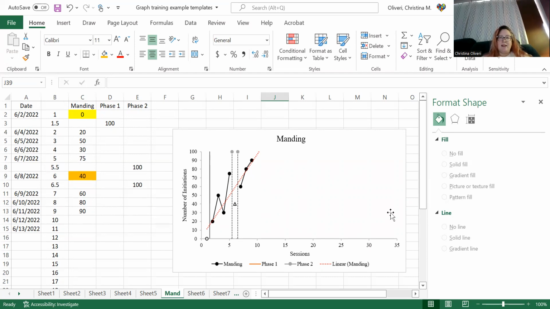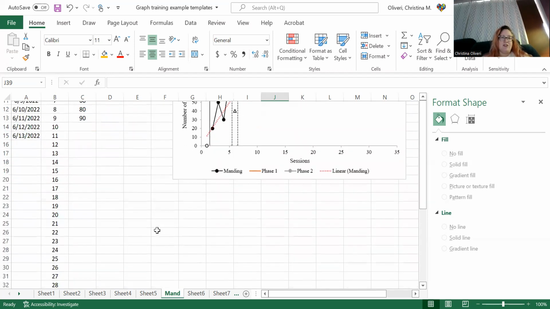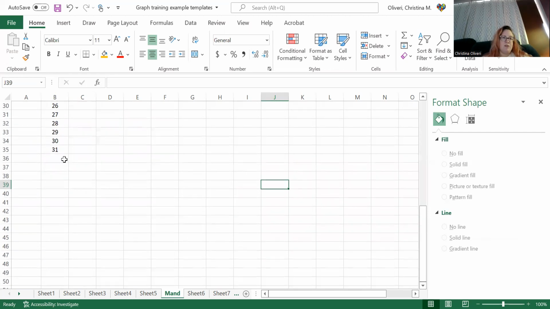So I like to try to anticipate how many sessions we're going to have data for. Again, you can tweak it a little bit, but it'll give you a better idea of the whole picture. Like this is a 6-month program. So let me anticipate I'm going to get 2 data points a week, and that's going to lead to about 52, because it's only 6 months.